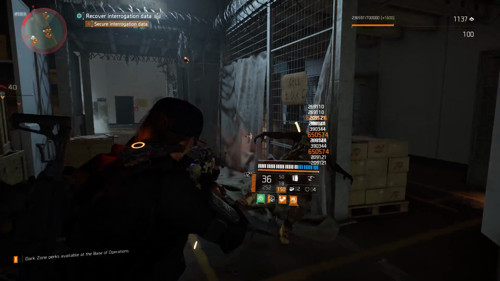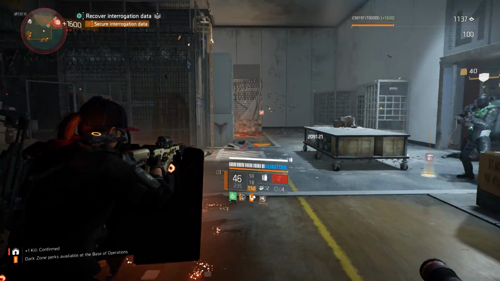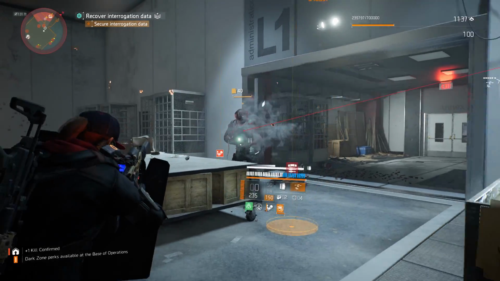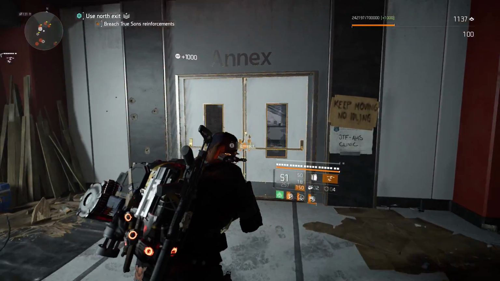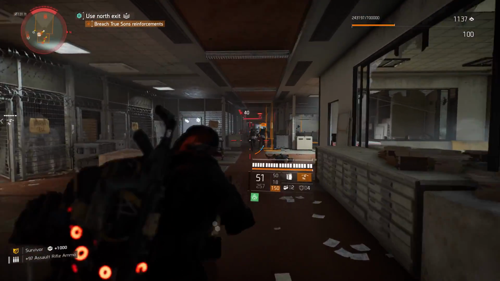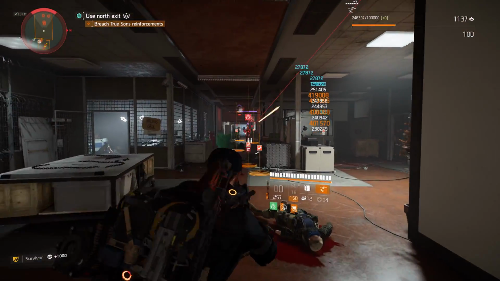Die to this! Looks like you got True Sons reinforcements headed your way? North or south side? Both. Heavier concentration to the south. With all those gates sealed, the north exit should be closer.